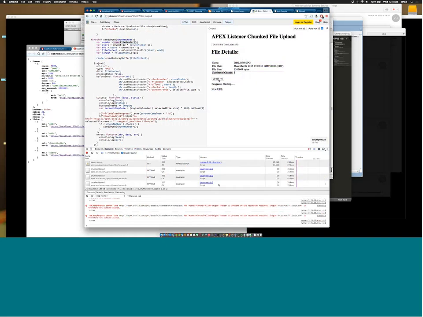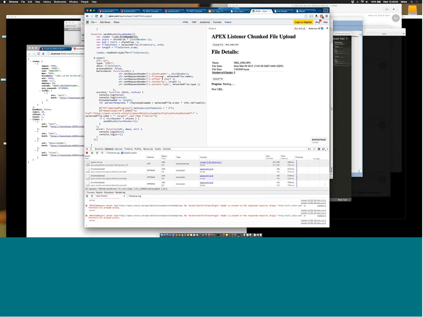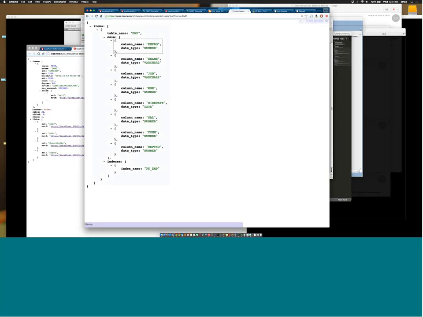But we upload, and this is the actual error, so if someone knows how to fix this, let me know. I'm getting a controls not allowed for null.json.bin origin, cross-origin support. But basically what happens then is we pass this in, we're passing in one chunk at a time, and then we can come over here back into Apex and look at what we're doing.